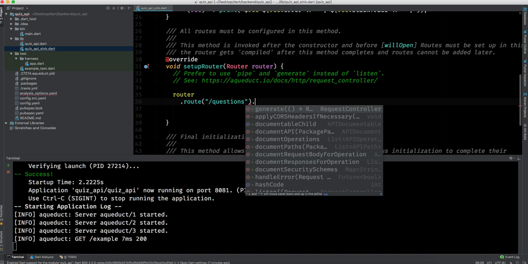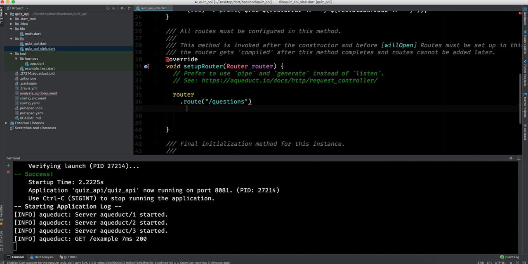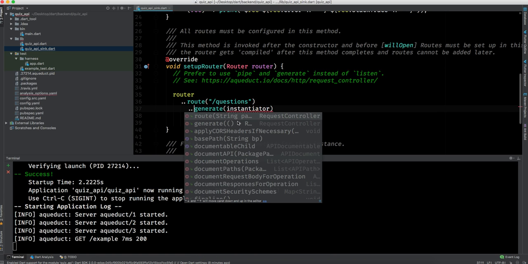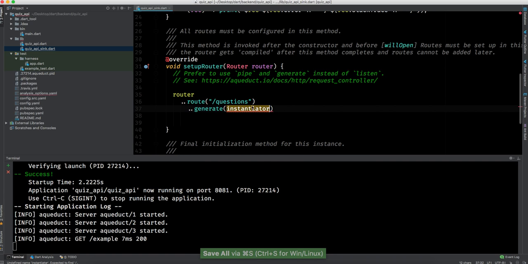Then we can say dot generate. Rather than this we can write it like this, it will also work. It is asking me what you want to generate, so here we can say new question controller.